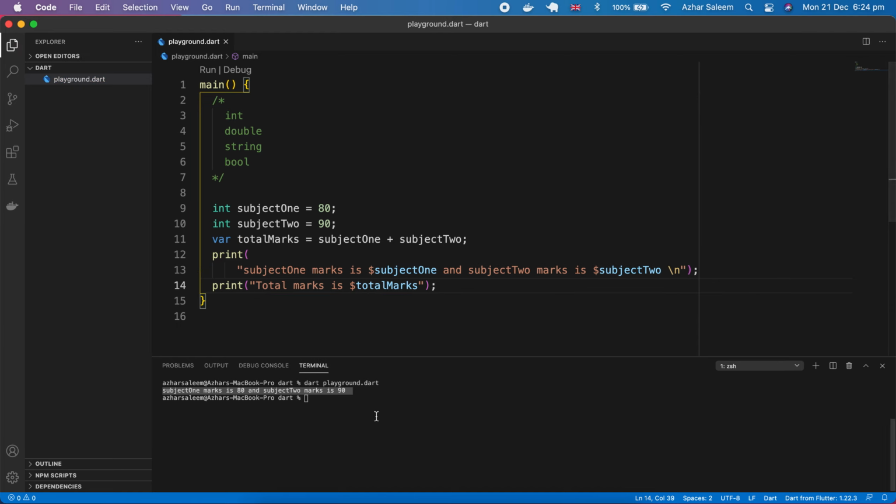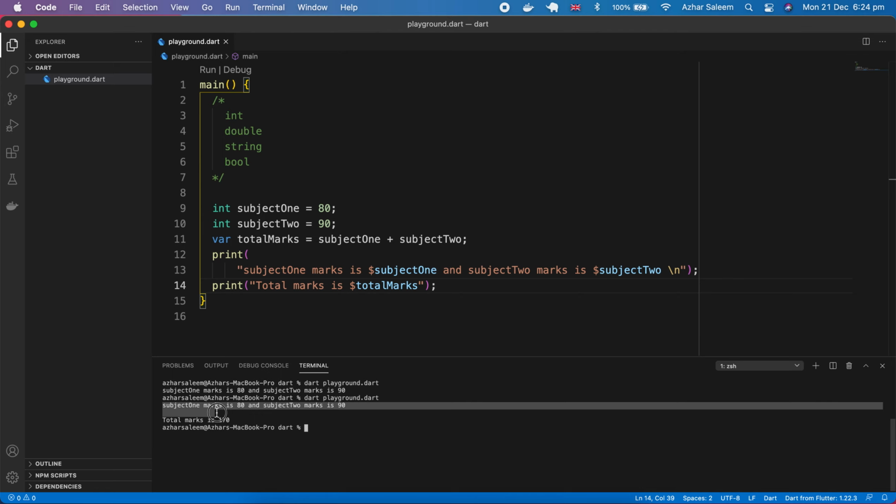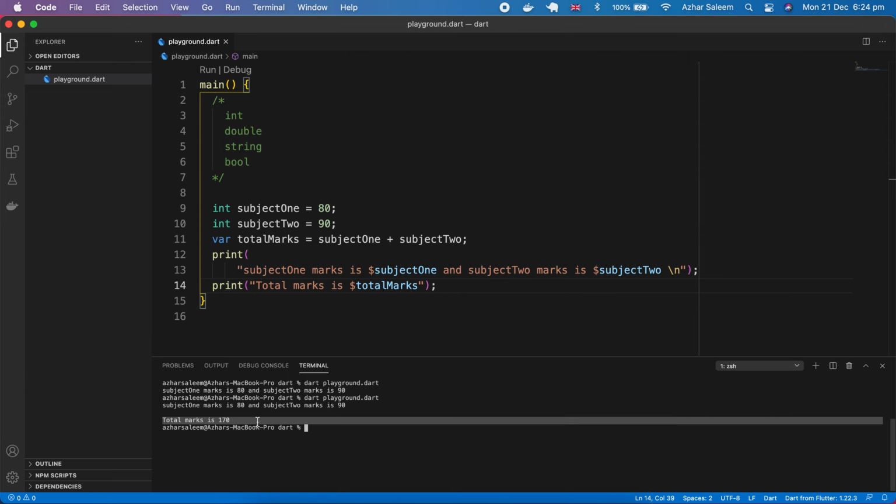Let's save, run again. You can see here subject1 marks is 80, subject2 marks is 90, and the total marks is 170.